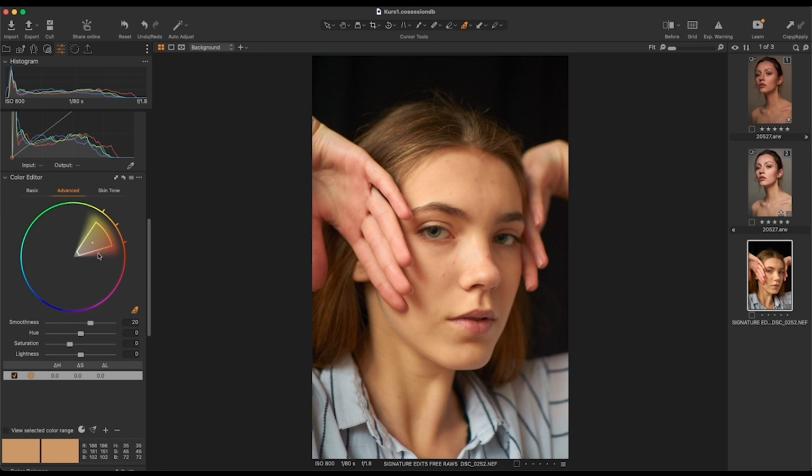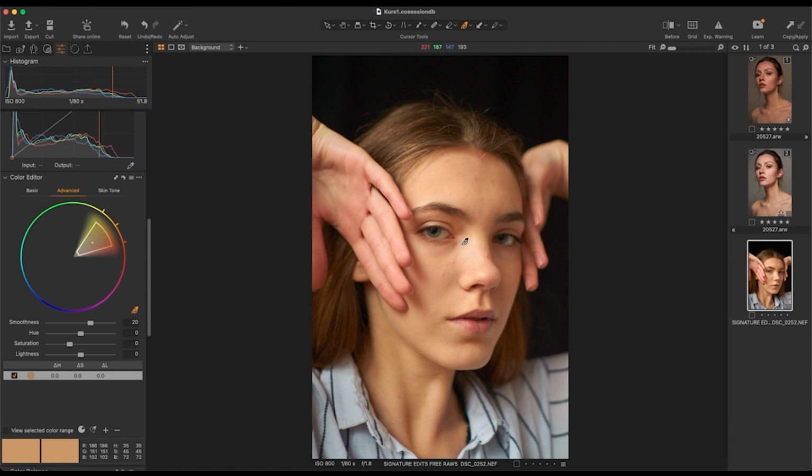It's quite yellow, and on the color wheel there's a wider range that Capture One has marked for editing. This range includes both yellow and red. And since we only want to edit the yellow color, we need to reduce the size of this range to focus only on the color we are interested in.